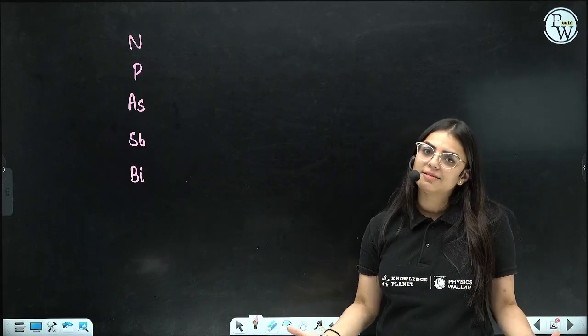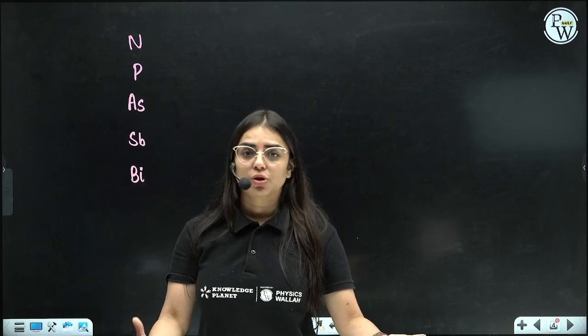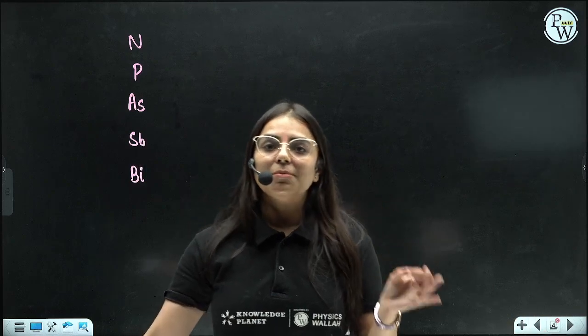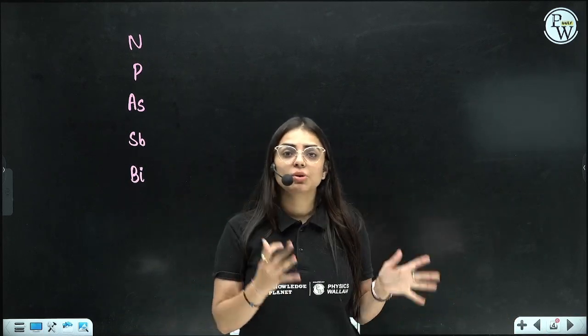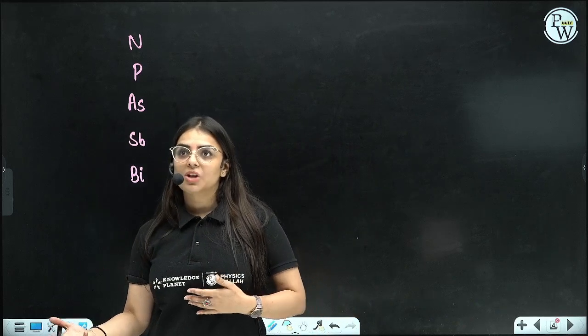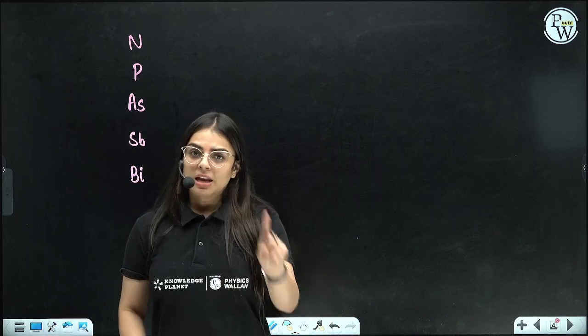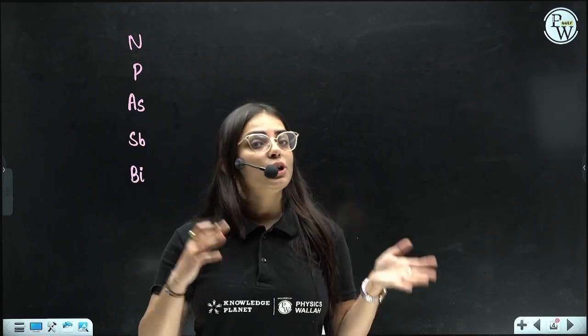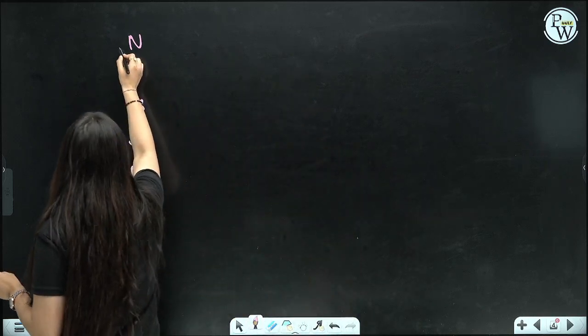So for that, I can say that if you have a periodic table at home, or if you do know the tricks in order to remember that, please remember at least the first 30 elements. Because if you know the first 30 elements, then only you will be able to either guess the other elements or learn them easily. Now, if I'm talking about the first 30 elements, nitrogen has an atomic number of 7.